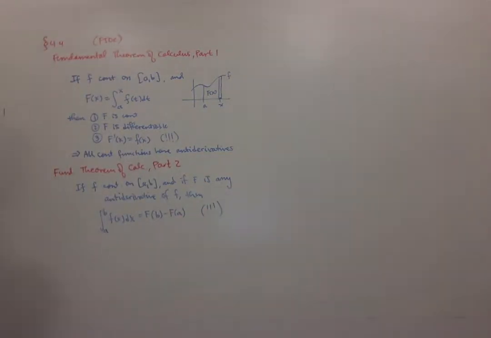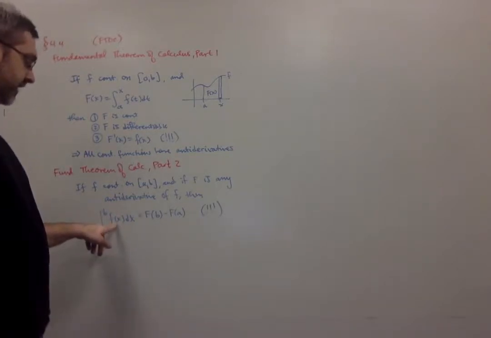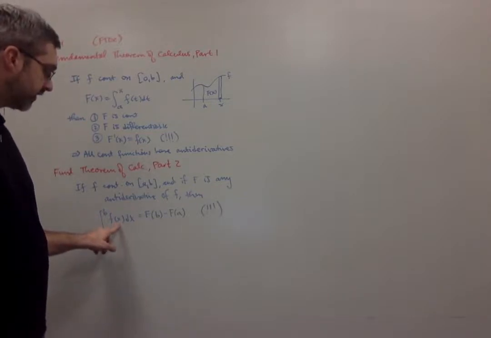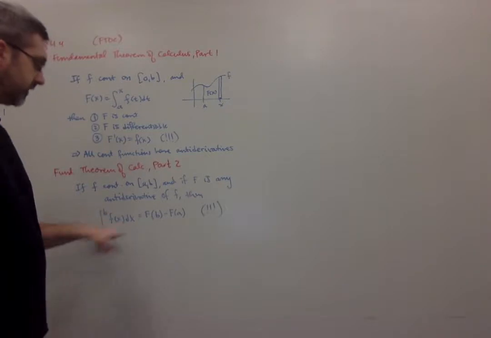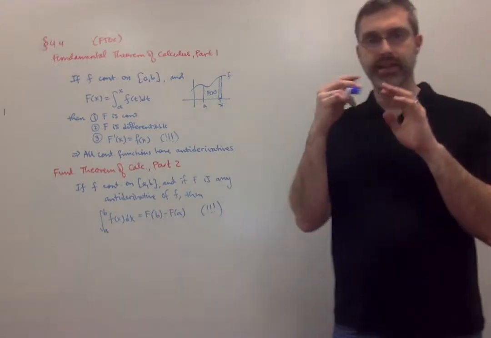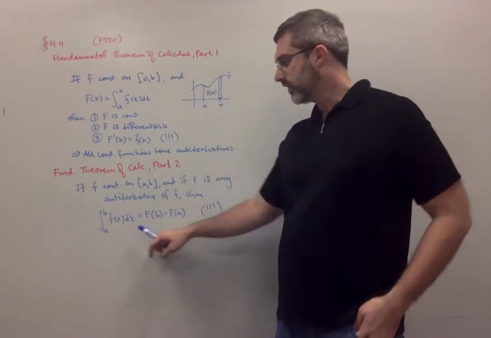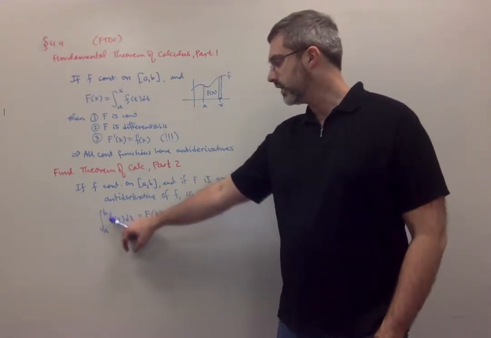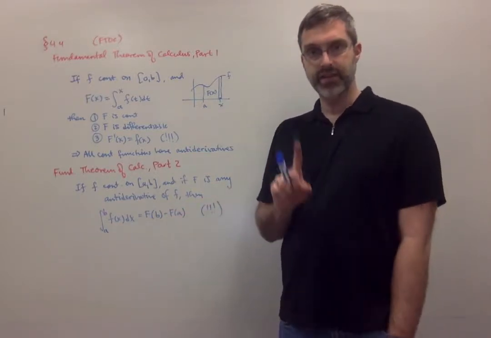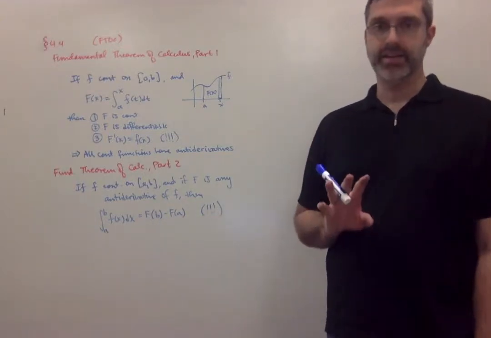So in other words, this is the powerful part about this: if you can find an antiderivative for the function that you're trying to find the definite integral for, if you know an antiderivative, use it and just plug in these numbers and you're done. There's no rectangles, cutting up intervals, taking limits of Riemann sums, none of that. If you need to find this area, the area from A to B under a function, if you can find, and that's a big if, an antiderivative, then you're good to go. You just plug in points, and that's it.